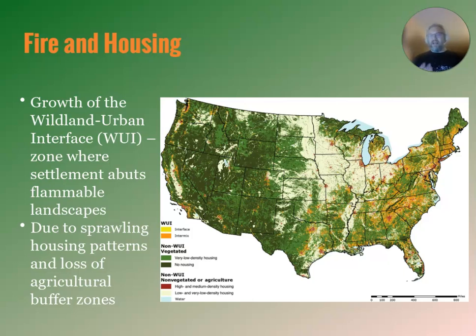The green are vegetated areas that are non-WUI. So they're areas that have low or no housing. Right? So nobody's living there. It's just the wildland part of it. And then you see other areas that are either urbanized areas, so no wildlands because it's built up as like cities and suburbs, or that are things like agricultural lands. That's the lightest kind of tan color there, that aren't going to catch on fire. A cornfield's not going to burn the way that a forest would burn. So you can see lots of WUI areas all around the country.